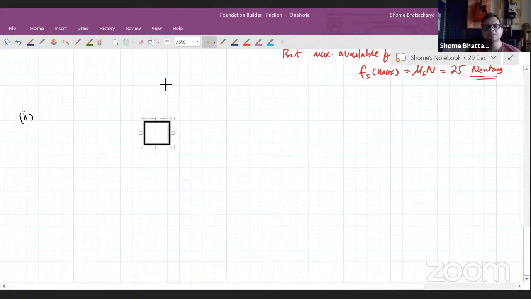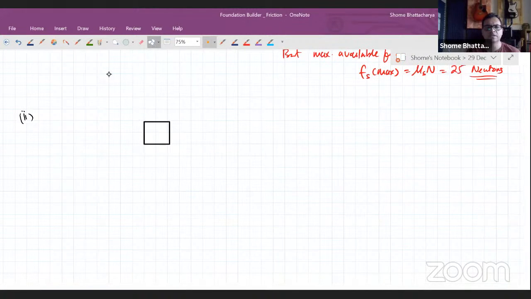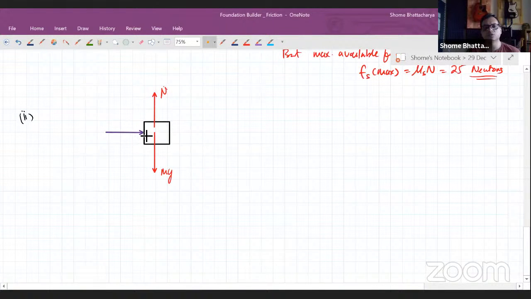So even though it's not mentioned what the direction of the force is, we can just assume some direction as long as it's parallel to the surface, or acting tangentially. Of course, it does not affect the vertical forces, because parallel to the surface here means horizontal. So now we are applying some kind of horizontal force, tangential to the surface. Let's assume the force is acting towards the right. So what will happen now?